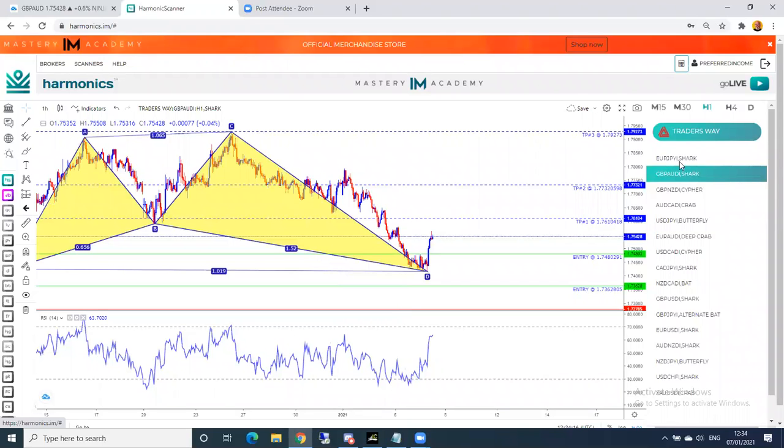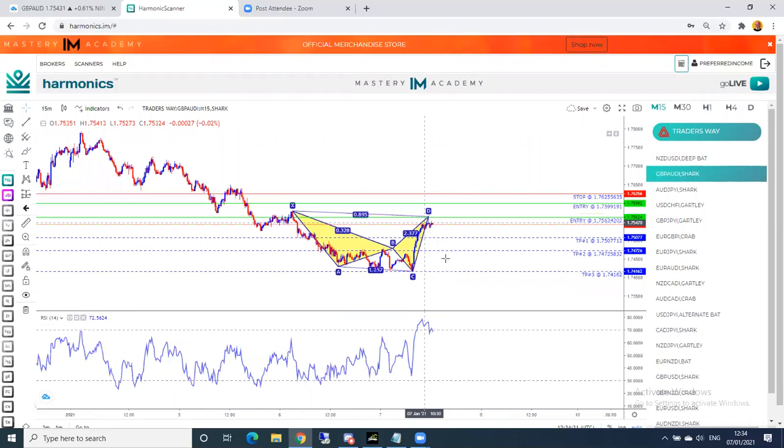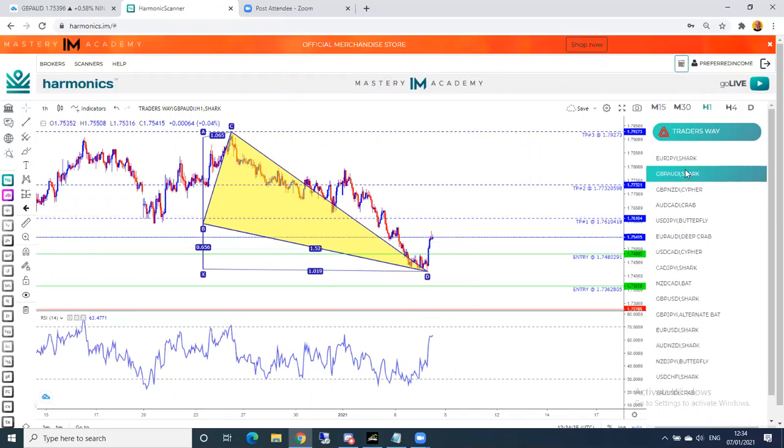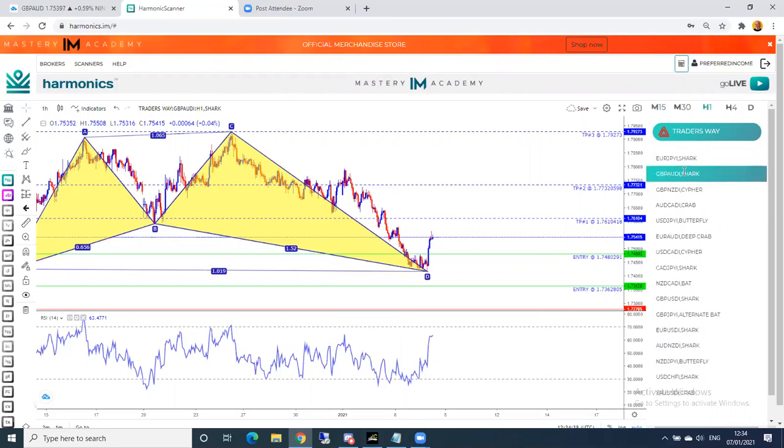And on the 15-minute time frame, we've actually got a new scan, which is suggesting price is going to come down. Now, I don't know necessarily that this is going to come all the way back down to here. I'm sort of, I don't know if I'm in a way hoping that it's going to go all the way up. It's done that thing again. There we go, it's better. Because that is a big move, and obviously with everything happening in the UK at the moment with the lockdown, whether we'll get the strong move all the way up, but there will be certain levels that we can attack.